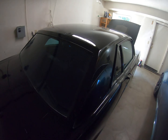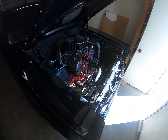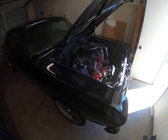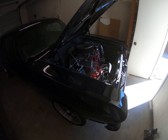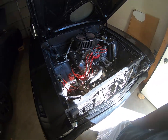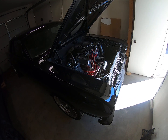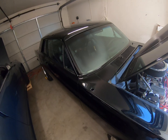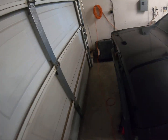So we went over the '68 Falcon. I posted a two-part video about 2-3 weeks ago. Basically the gist of that video was giving an overview of the current state of the car, going from a 408 Windsor to a 430 base Windsor. The difference will be from what most people would call a street strip type of motor to more of a not strictly race, but it's built the same way. It's basically a race motor that I will be driving on the streets.